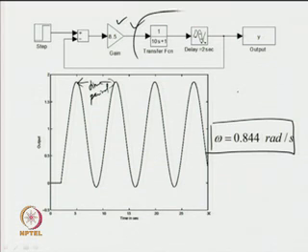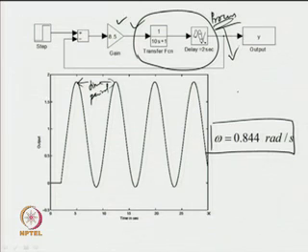We assume that the process dynamics is not known to us. We are going to estimate and work out a transfer function model for the dynamics of the process. So, we assume this process to be of the form k e to the power minus theta s upon T 1 s plus 1. Please keep in mind that we do not know the dynamics, we do not know the model parameters of this process. So, this is a black box.